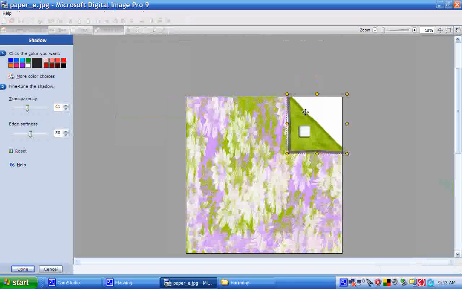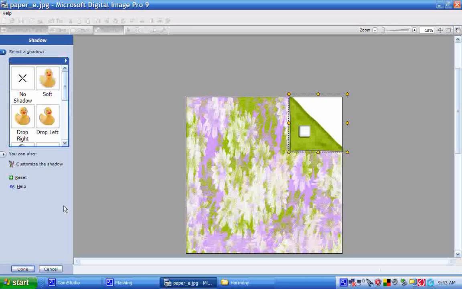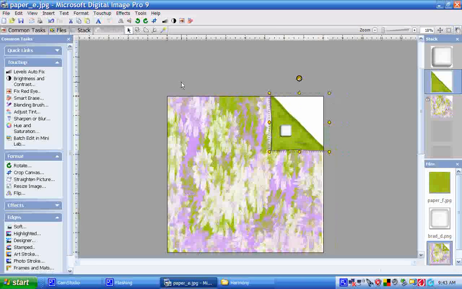You just want to make sure that your shadow doesn't peek through on this side. I want to slide this down just a little bit, and adjust your drop shadow to where you want it to be. Click Done, and Done again. There we go. A folded paper.